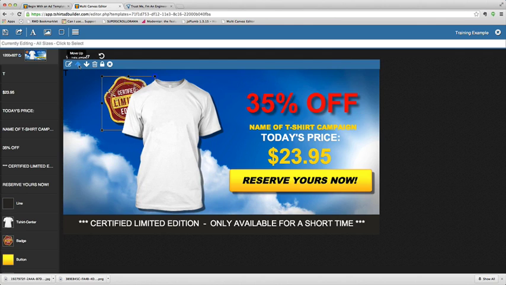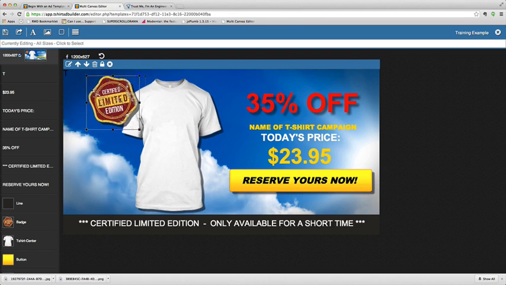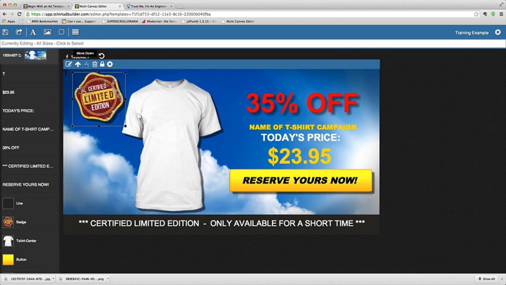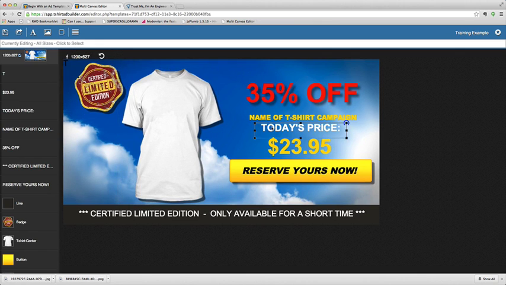So if I say move up, you're actually going to see this is now on top of the t-shirt, and the badge has been moved above the t-shirt as well. Okay, so that's another way that you can move up or down in the stack just by locking this and then selecting one of these arrows. Make sure you unlock it, and then you can have free reign to do whatever you want.